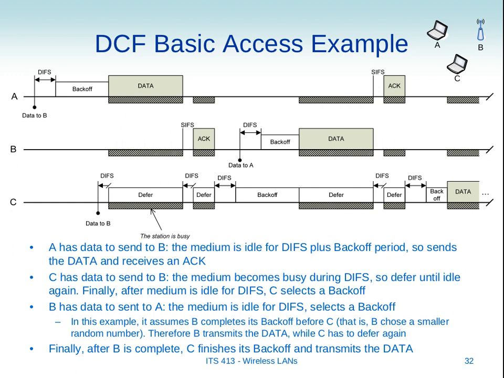What's going to happen? What's the next event that happens in our sequence between those three stations? A starts to transmit. We will see B will not be transmitting by the time of 250. Because B would have to start at 220, the DIFS, and then that would take to 270, and then do a back off. So between 50 and 250, no one else is transmitting. The medium is idle. Therefore, A completes the back off period. It had to wait for 10 slots, 200 microseconds, from 50 to 250, and no one else transmitted. So therefore, it can move to the next step, and the next step is transmit.